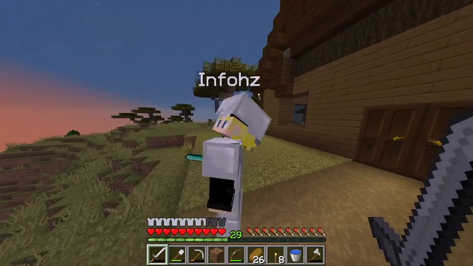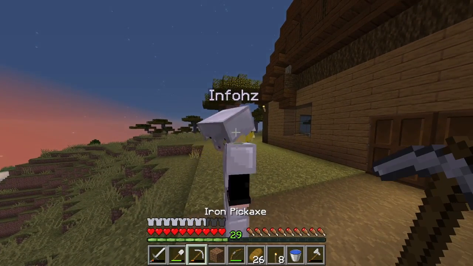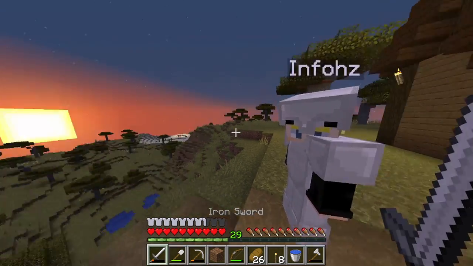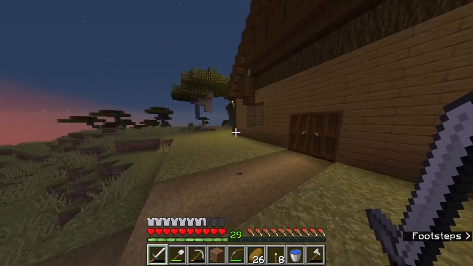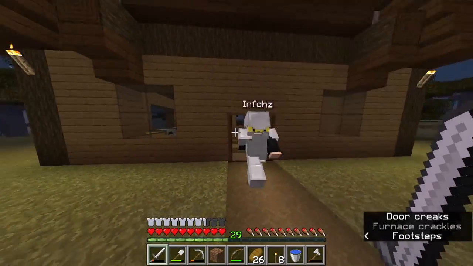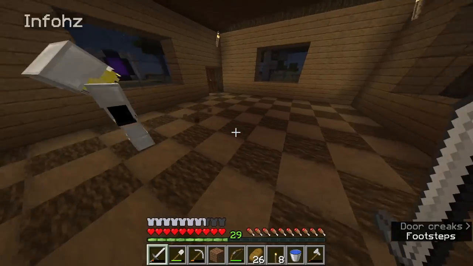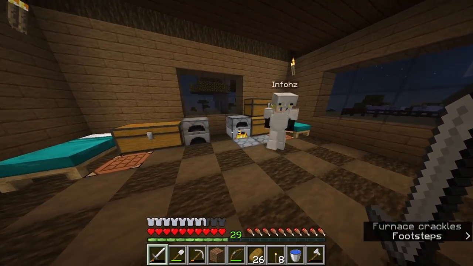Now we're gonna. What'd you do while I was gone? While you were gone, I didn't do too much. I went on a venture, maybe like 5,000, 6,000 blocks away from home. Found 4 villages. I lit up the house a little bit. Put some torches on the outside all around the house. I also redid the floor because I accidentally stripped one.